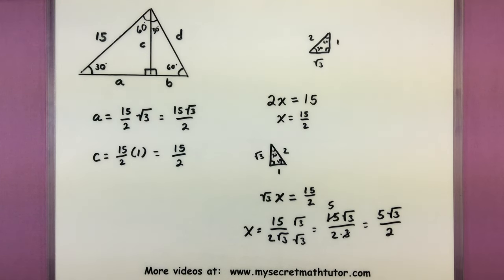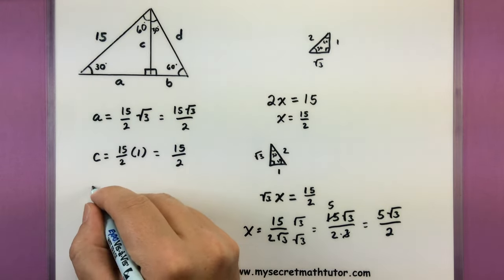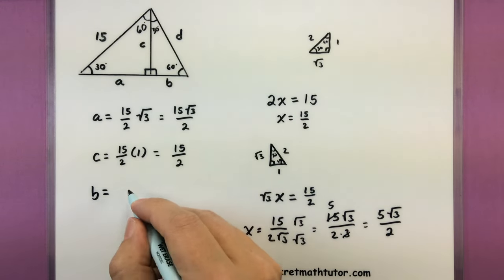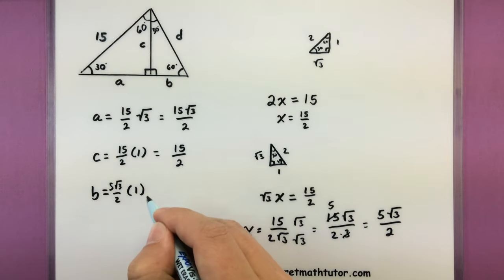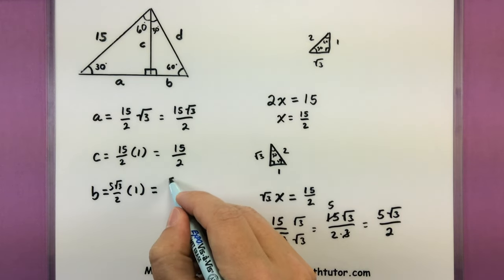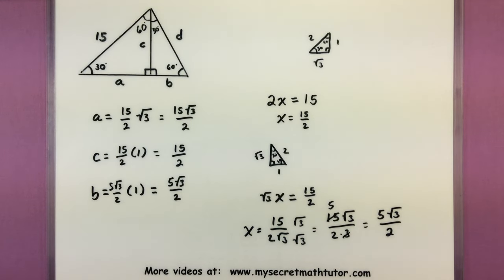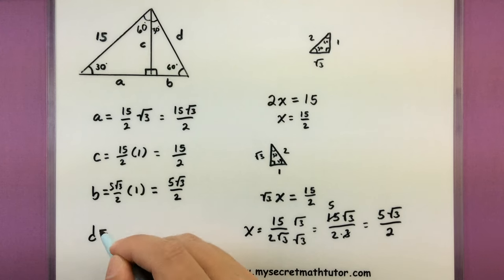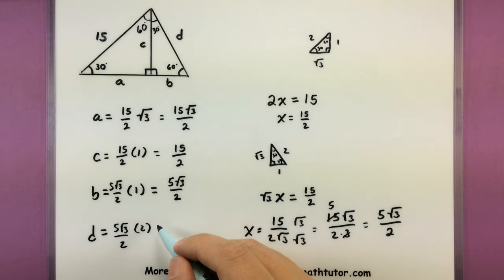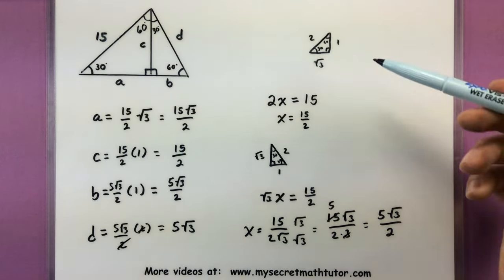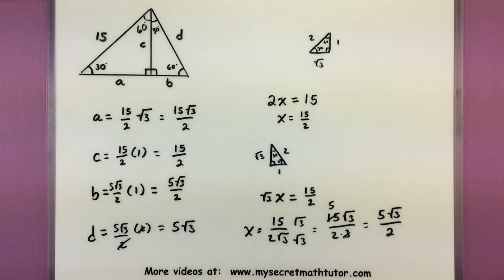Alright. So we have our scaling factor. Let's go ahead and find our other two missing sides D and B. Let's do B. That looks like it'd be a little bit easier first. So normally it has a side of 1. But we'll multiply it by our scaling factor over here. So 5 square root of 3 over 2. Nice simple multiplication there, 5 square root of 3 over 2. And then we have our missing side. On to D. D is normally a length of 2. And we'll multiply it by the scaling factor. So 5 square root of 3 all over 2. In this case, looks like the 2's cancel out. And we're just left with 5 square root of 3. So the special triangles really helped out a bunch with figuring out my missing sides.